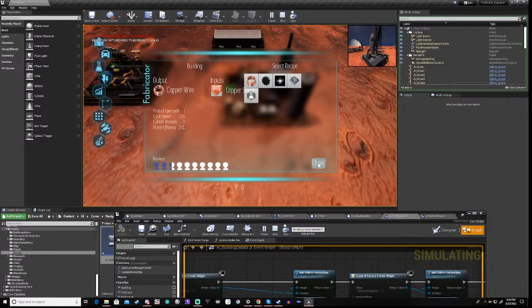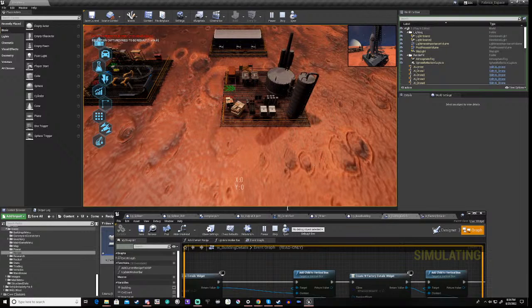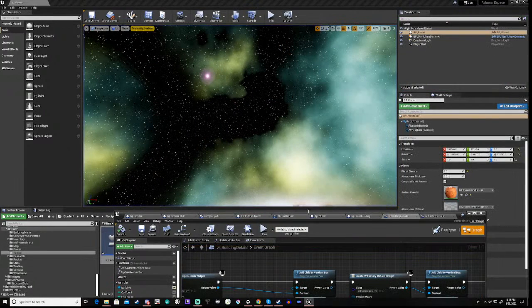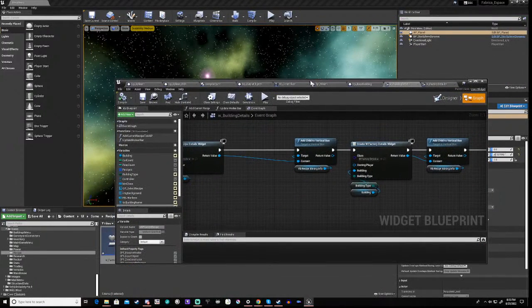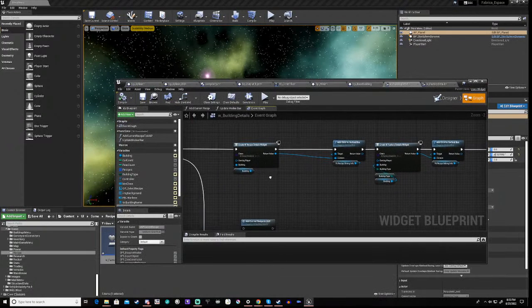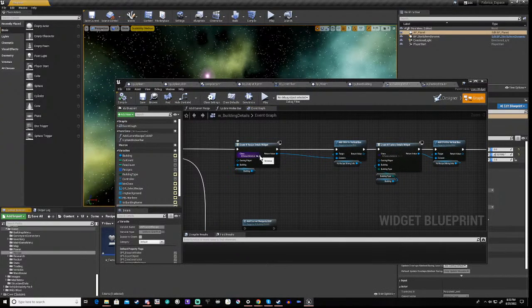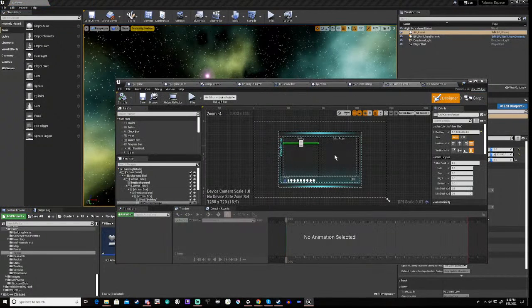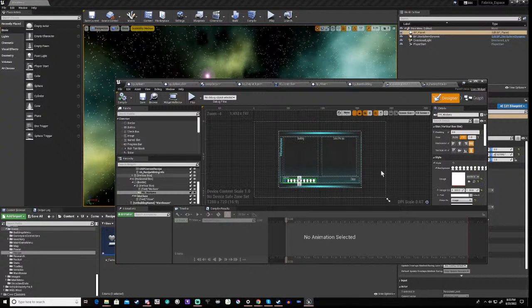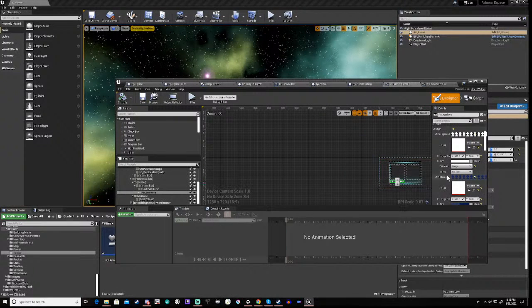Okay, so what we're going to do is in our mining details, we're going to look at it. We're going to come in here, and this one is not going to be that color.